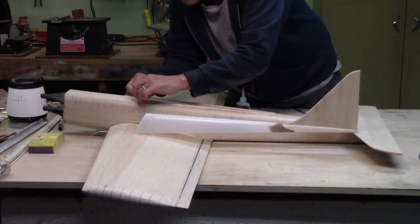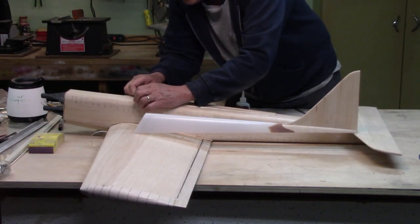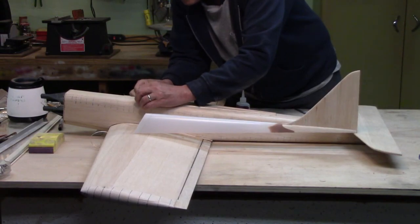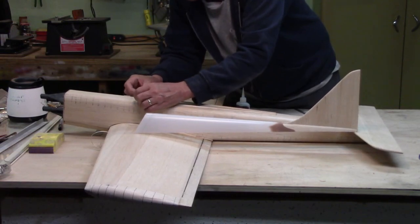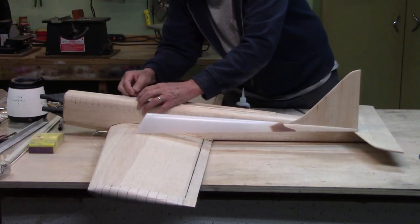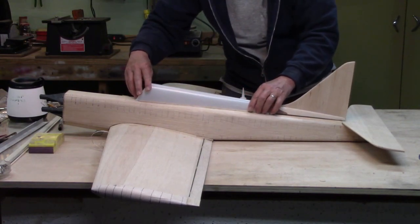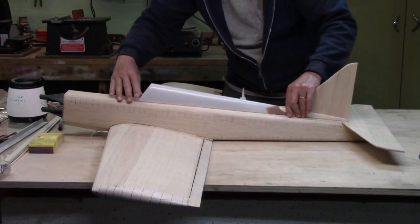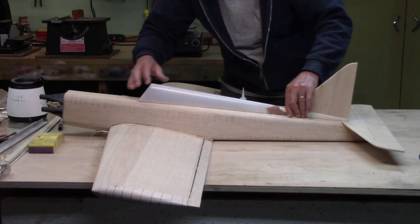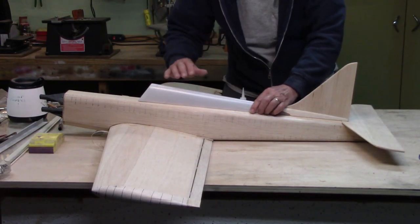Kind of sits in front of everything. Oh, come on. Something like that, right there. Stick this thing on there one more time. See what I have. Oh yeah, sitting on there. It's up to my dot, everything is good.